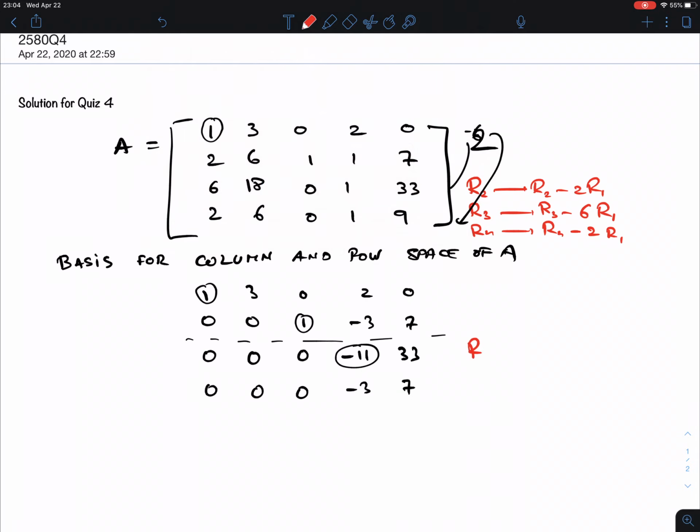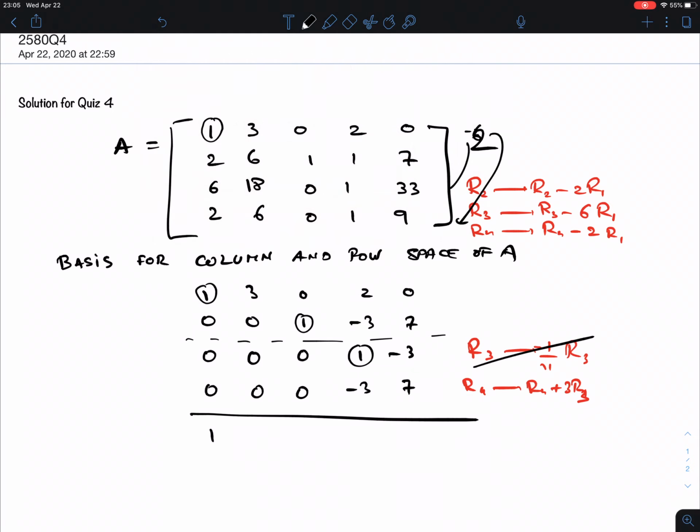So I'm going to replace row 3 by minus 1 over 11 times row 3. And that would give me 1, negative 3. I'm going to be lazy and do the simplification here already. Don't do this on a quiz, because then I don't see it. So what was it now? I said 1 and negative 3, right? Okay, so this is now gone. And so we have our pivot here too, but we need to do one more row operation with this pivot. We do row 4 and add 3 times row 1 to that. Not row 1, row 3.